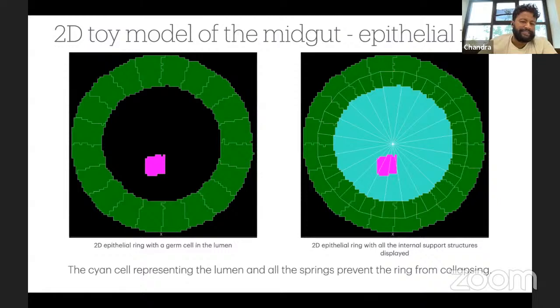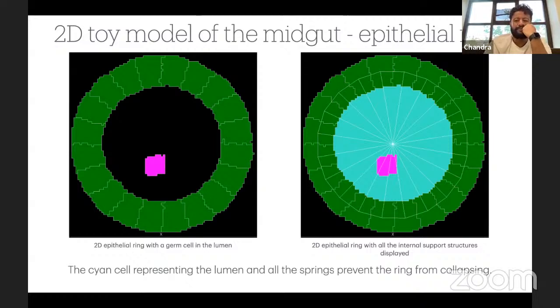So what we ideally want is a ring of epithelial cells and a germ cell somewhere in the middle, and there's a radial pull, and these things exit. The problem is, the green cells, which are the epithelial cells, obviously have very strong adhesive affinity. If you try to just make this ring, you can think from what I told you yesterday, these things will collapse and it won't be a ring anymore, but a clump of epithelial cells, because energetically it is more favorable for them to overlap on top of each other. To maintain this lumen, they're just increasing the number of pixels at the boundary that are not interacting with the epithelial cell, which is not energetically favorable. So the lumen will just collapse, which definitely doesn't give us what we want.